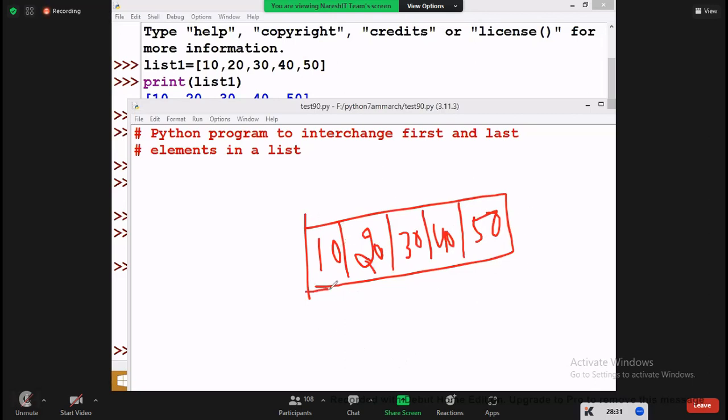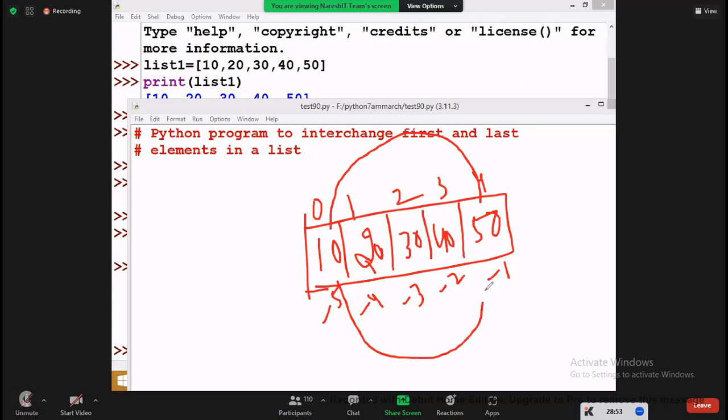I want to interchange the first element and the last element. Indexes are 0, 1, 2, 3 and 4. From right to left, -1, -2, -3, -4 and this is -5.